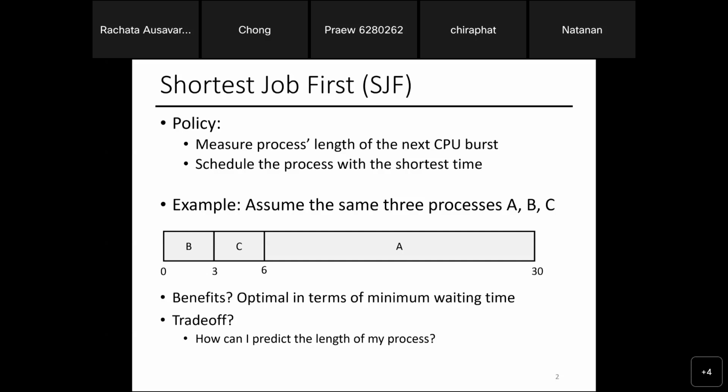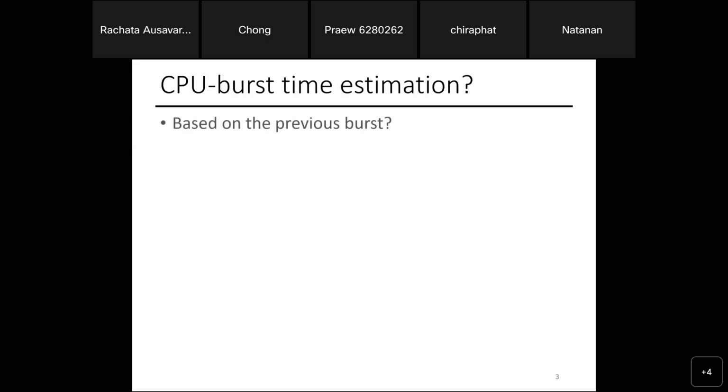What else can I do? That idea might work actually well, to be honest. But what else can you do? Because I'm trying to get at something here, right? When I run a process, it's not like I run everything in one go. I will run in bursts. I have the CPU burst and the IO burst, right? So one thing I can do is, what if I keep track of the history? The last time I had the CPU burst, I ran for 2 seconds. The last time I ran for 4 seconds. And I keep track of this, and I use that to predict how long I will run in the next burst, right? How many people think that that can work?